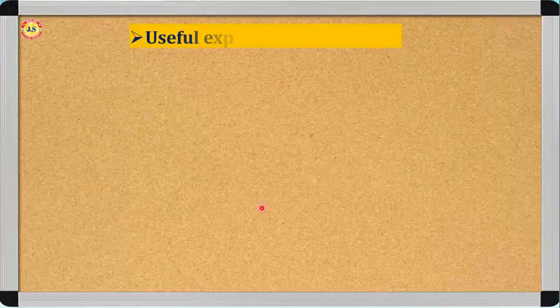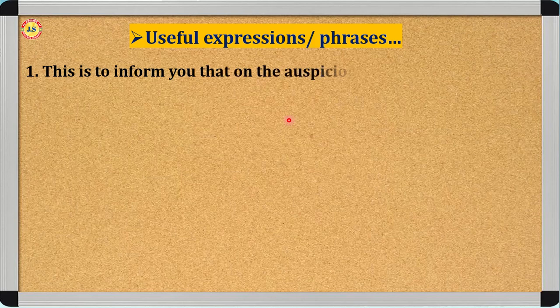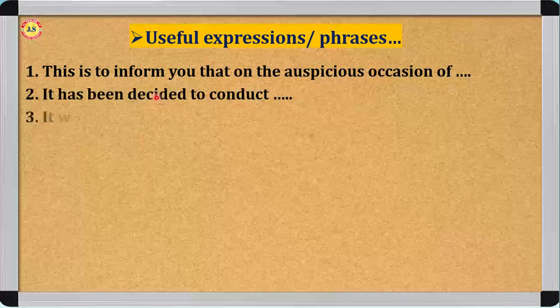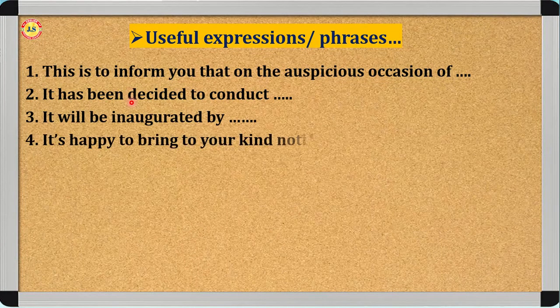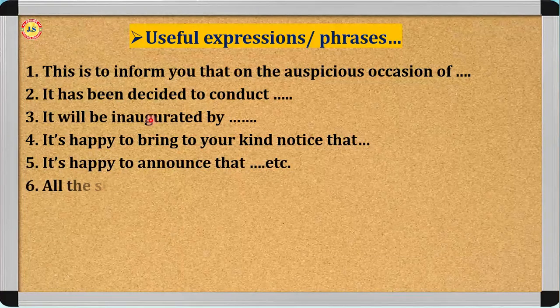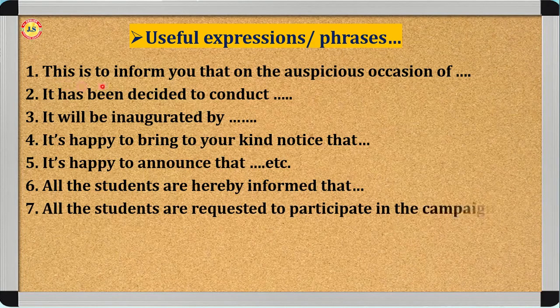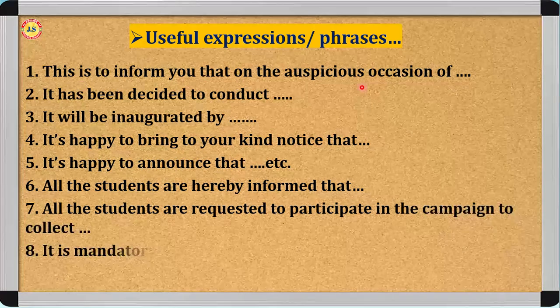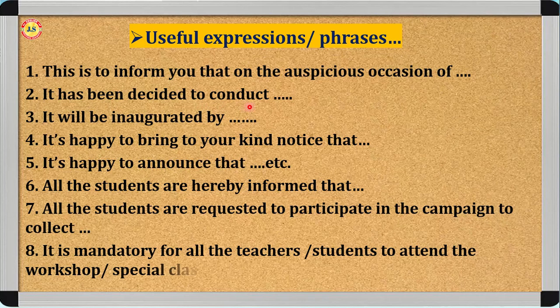Now let us see what useful expressions, phrases or sentences can be used while we are writing a notice. Dear friends, you can start your notice by writing the below phrases. You can use any one of the phrases which fits your notice. For example, I have written a few phrases here. First one: This is to inform you that on the auspicious occasion of dash. Second one: It has been decided to conduct.